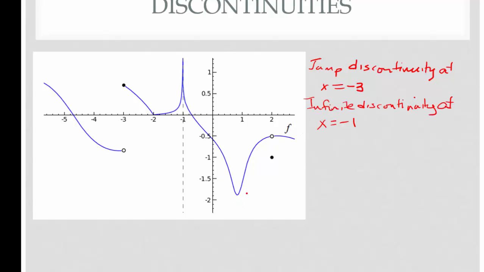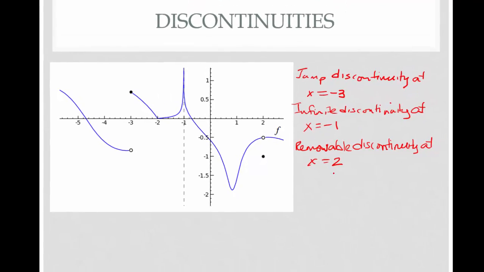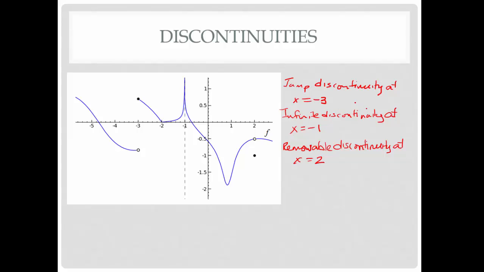Okay, then we keep looking, and here at x equals 2, there is a hole in our graph. The limit as x approaches 2 from the left and the limit as x approaches 2 from the right are equal. They both appear to be -1/2. However, f of 2 seems to be -1. So while the limit exists, it's not the same as what you get when you plug 2 into the function. So that means that at x equals 2, we have a removable discontinuity. So notice for each of these, I've given you 2 pieces of information: where the discontinuity is occurring and what kind of discontinuity we're looking at.